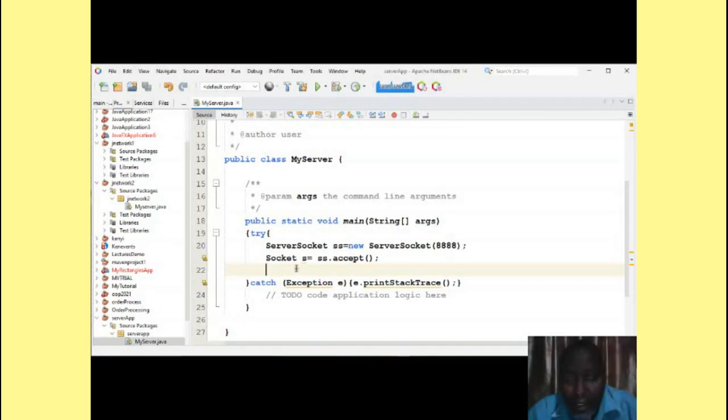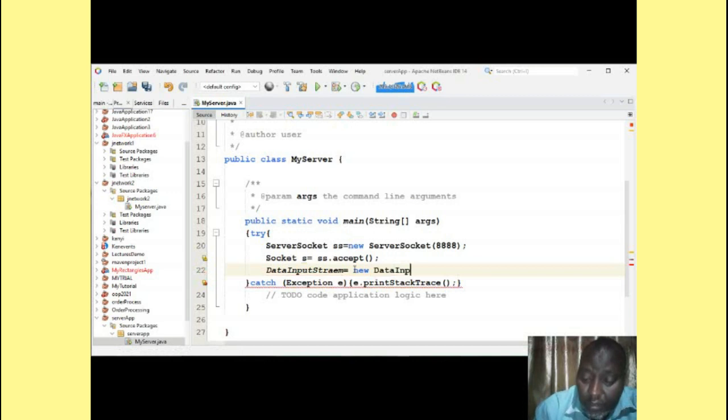So we'll say data input stream, so we've done this before, of course. So data input stream equals new data input stream.